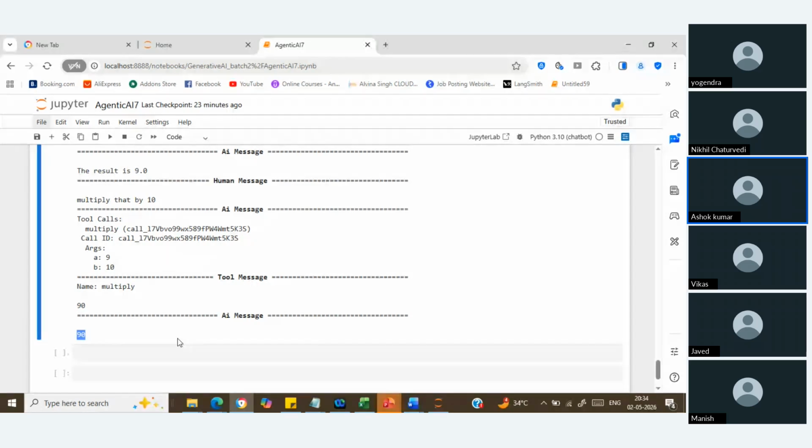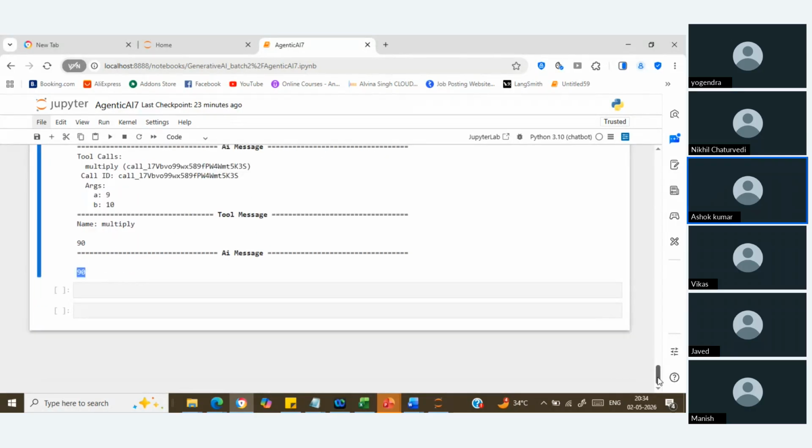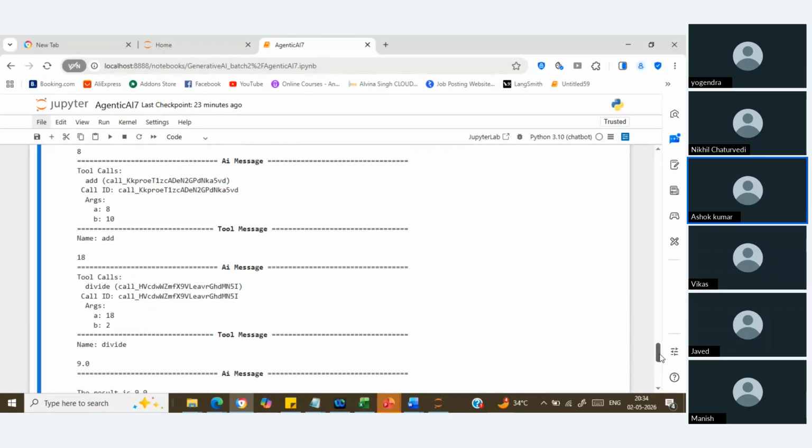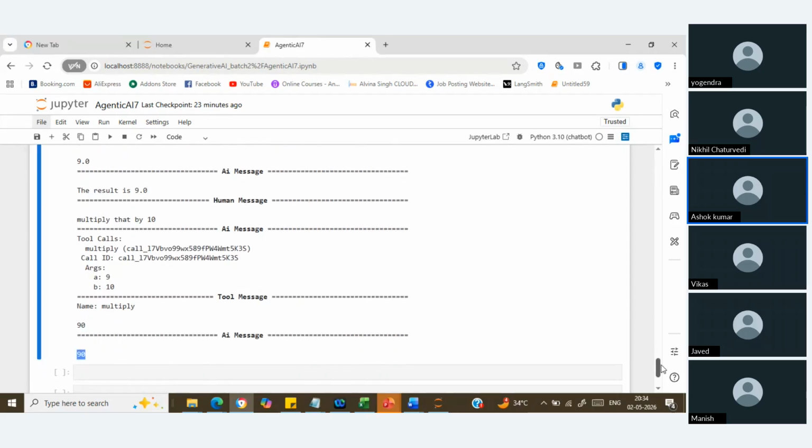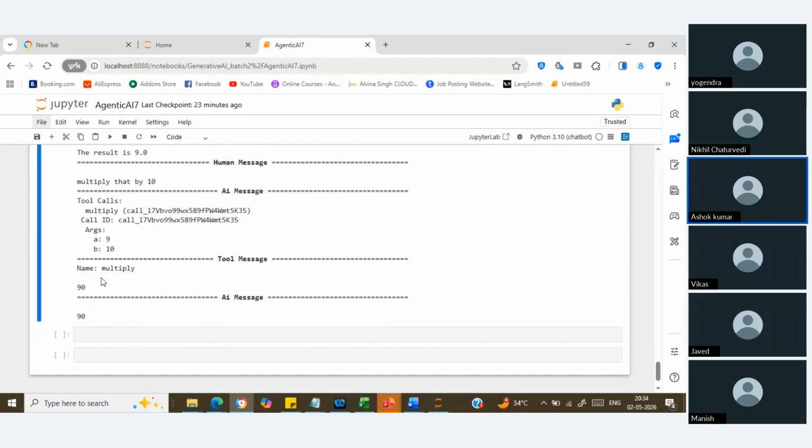So are we working similar to ChatGPT? Yes, it is working fine. It will give you some confidence as well, like how the things are happening internally in the chatbots. So we are able to get 90.